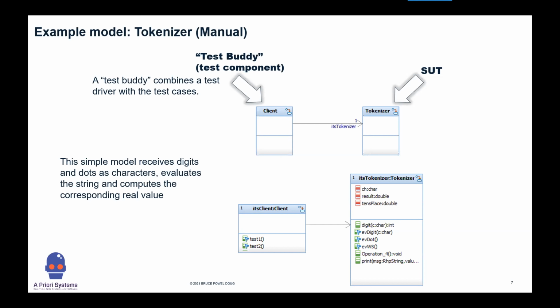And the incoming events will either be, here's a digit, in which case you'll pass, along with that signal, a character '1' or a character '0' or a character '9' or something like that. It'll be a dot event, in which case it's a decimal point, or it'll be a white space event indicating that you're done with that string. So if you get to the end of the string or you have a space after the number, that's white space, and that says, okay, you're now done tokenizing that value.